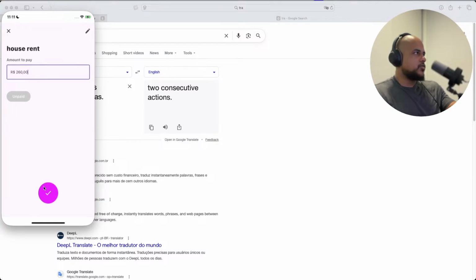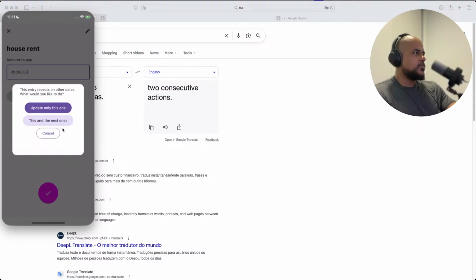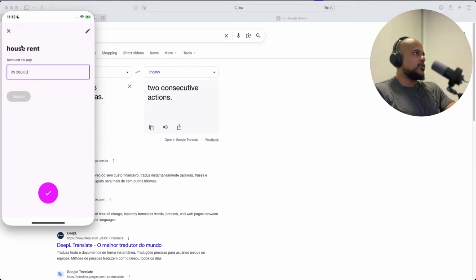If I change this, what should happen? Should I present it like this? Update only this one. This is the next ones. Could be all the next ones from this payment from that point. For this time, we should update everything.